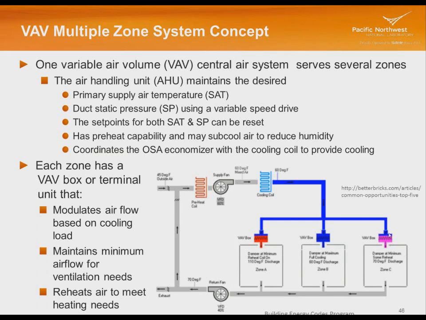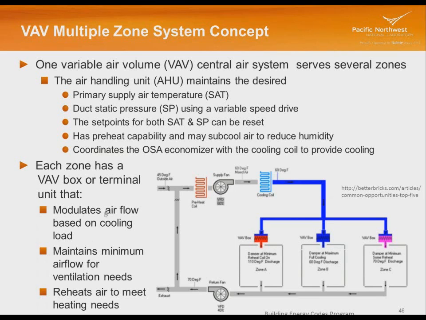Another zone might close down the damper. Actually, that's not shown in this example, or might close down to minimum and then use a little bit of reheat. Say it's going to provide 70-degree air to this zone to keep it happy. Another zone might have the reheat really cranked up, say 110-degree air if this had a bunch of glass area and it's, say, 10 degrees outside, so there's a lot of heating load required in this zone. So we can see that with one large central air handling unit, we can provide this primary air to multiple zones, and we have these boxes in each zone.